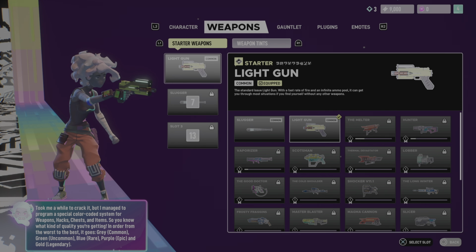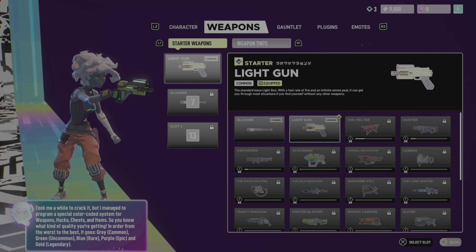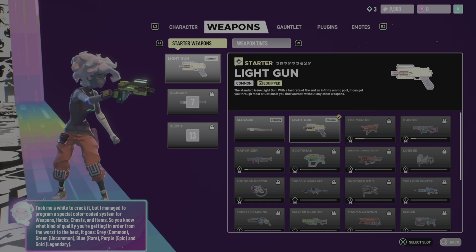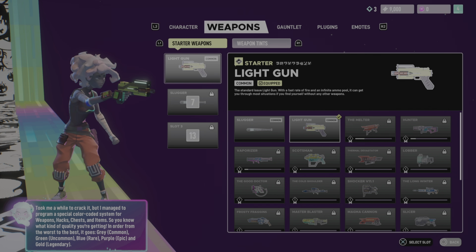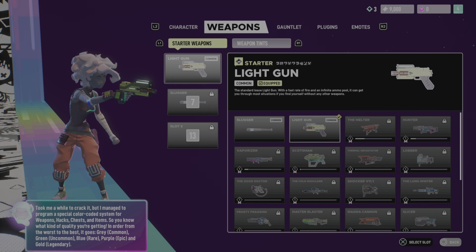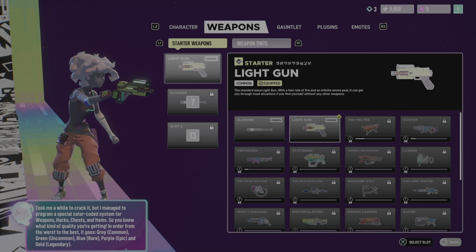Took me a while to crack it, but I managed to program a special color-coded system for weapons, hacks, chests, and items, so you know what kind of quality you're getting. In order from the worst to the best, it goes gray, common, green, uncommon, blue, rare, purple, epic, and gold.